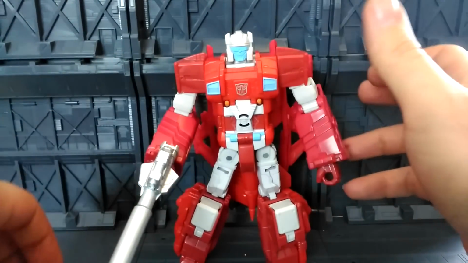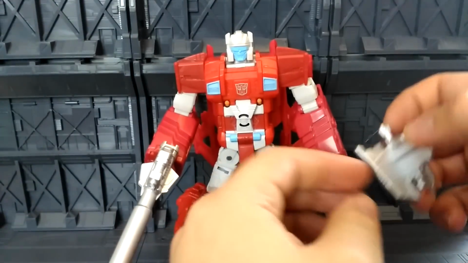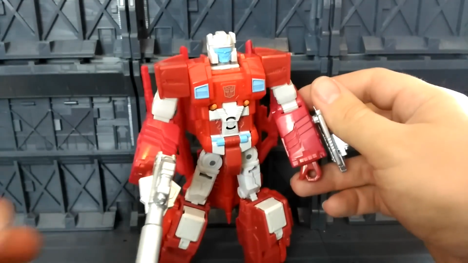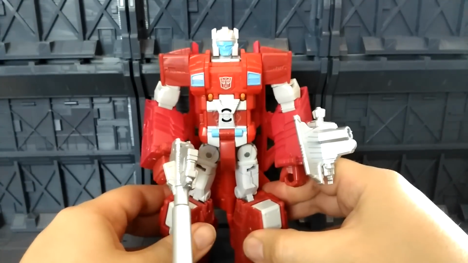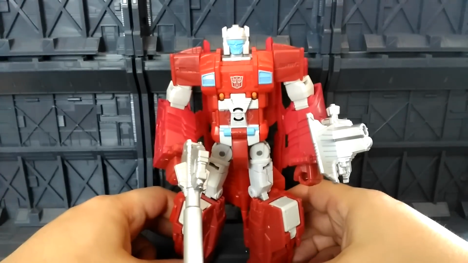Got one blaster on here, and the other one you can either hold in his hand here, or I prefer to just have it on the side here, plugged in like that. And then you've got Scattershot in his robot mode. It looks pretty cool. I think a good use of the mould, retooling it. I think they've done quite well on this one.